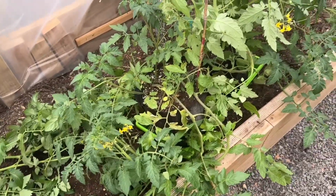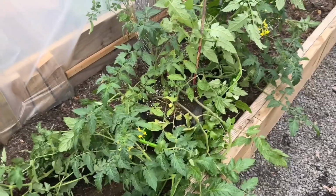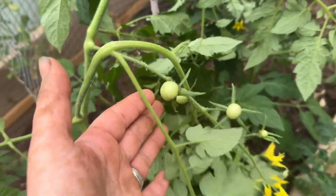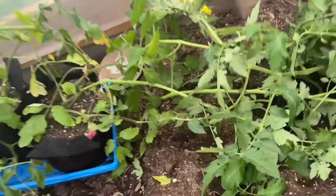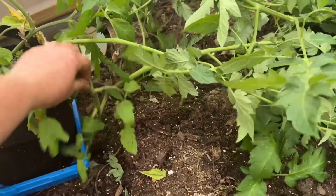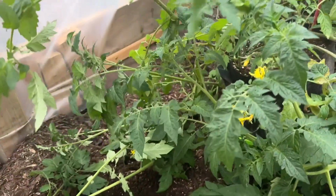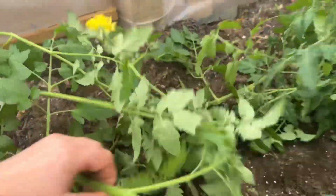Oh, okay, guys. I am trying to figure out how to tie up these tutti fruttis. They have a bunch of flowers on them and even fruit. And so they're tangled up with, which ones are these? Yeah, these are tutti fruttis as well, that again also need tied up. This one goes to that one, this one and this one go to this one.